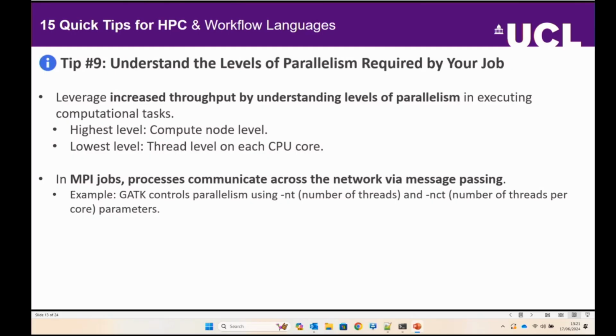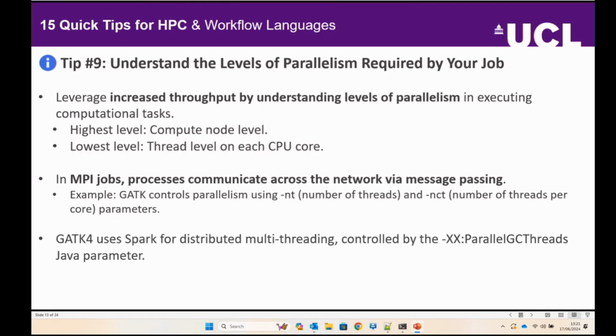Things like the number of threads and the number of threads per call are parameters for controlling very fine granularity of parallelism. And GATK4 uses Spark for distributed multi-threading, which is controlled in Java parameters passed to the Java application. So again, there must be economics applications that use Java, which might support parallelization at the thread level through Java.